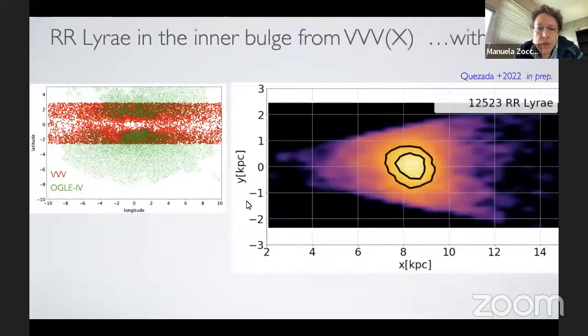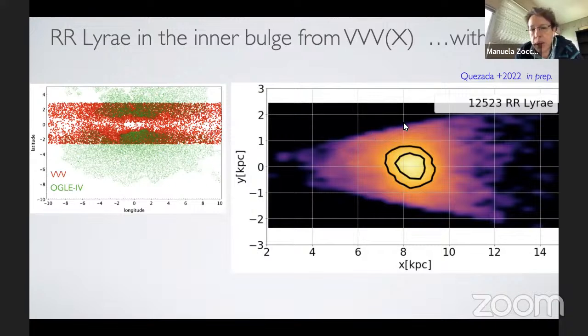So Carlos Quesada, my PhD student, is analyzing a catalog of RR Lyrae that we find from VVV data in the central region of the Milky Way. This is something new, because so far the catalogs available for variable stars in the bulge came from OGLE, that, because it's optical, doesn't get to the midplane because of the large extinction. Instead, the near-infrared VVV data allowed us to map all this region. It took quite a few years to classify properly the many variables present in this region to get a sample of pure RR Lyrae. And we are currently analyzing their distribution in the plane.